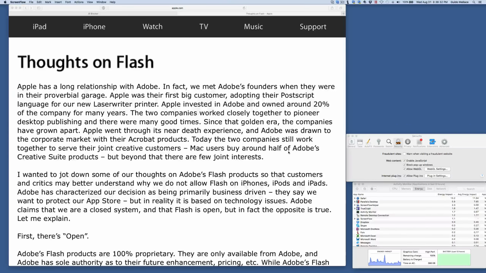Hey everyone, so I just wanted to make a quick video here for you guys on a common problem that I have. One of the things that I do with my Mac is I run it pretty hard, in the sense that I have a whole bunch of windows open. Some people will say I'm disorganized. I just say that I like to work with a lot of power and a lot of space.